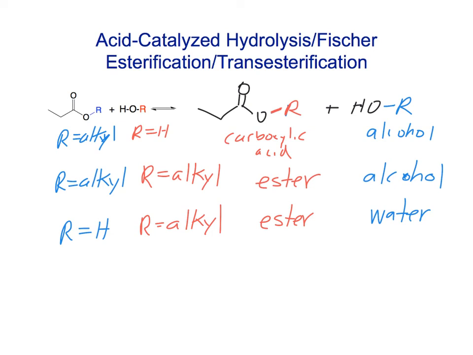Okay, so all 3 of these reactions are exactly the same. All right, and so on Wednesday we're going to look at the mechanism, and in each mechanism all you would have to do to switch between these is to switch an R group, an H with a methyl, or an H with an alkyl group. Okay, the process is just the same.